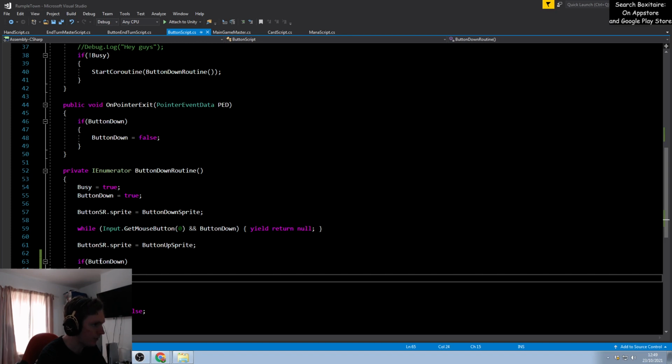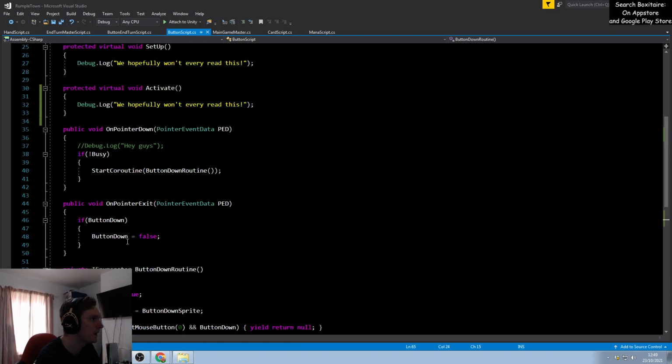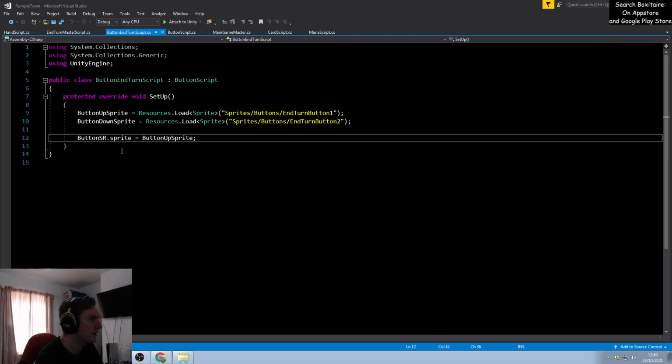It's saying here, if the button is down, then activate. So the idea is you can tap and hold a button and then think, oh no, I don't want to do that, and then drag the mouse off of it while you've got it down, so it won't activate there.